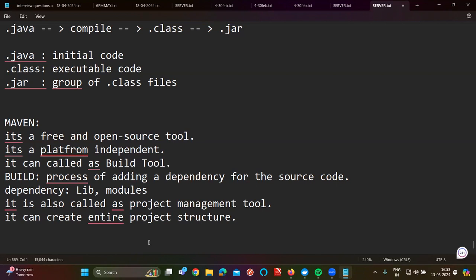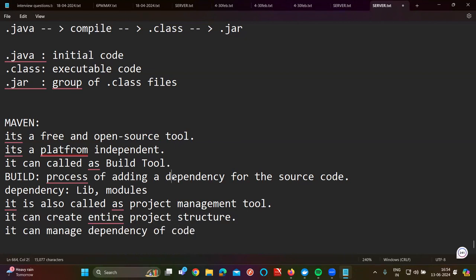No. So one of the other purposes of Maven is to create the right project structure. If you give a single command, that single command can give the entire project structure for the source code itself. And it can manage the dependency also.